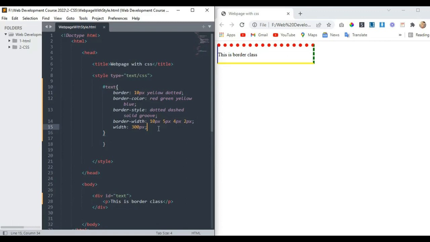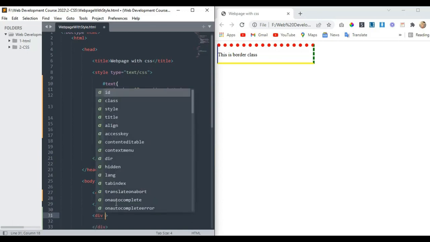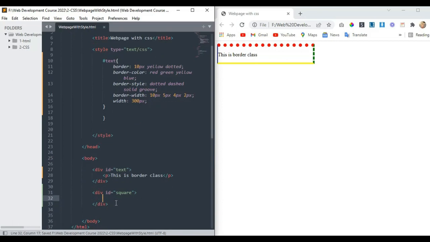So if I go to here and write another div, now I want a square. So I write here div and the closing one, and I write here div with id square. So I have a div in HTML and its id is square.